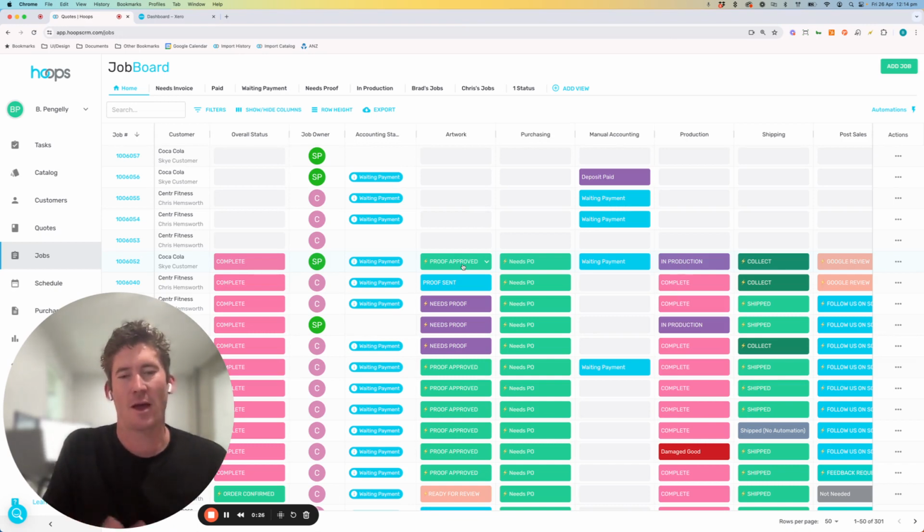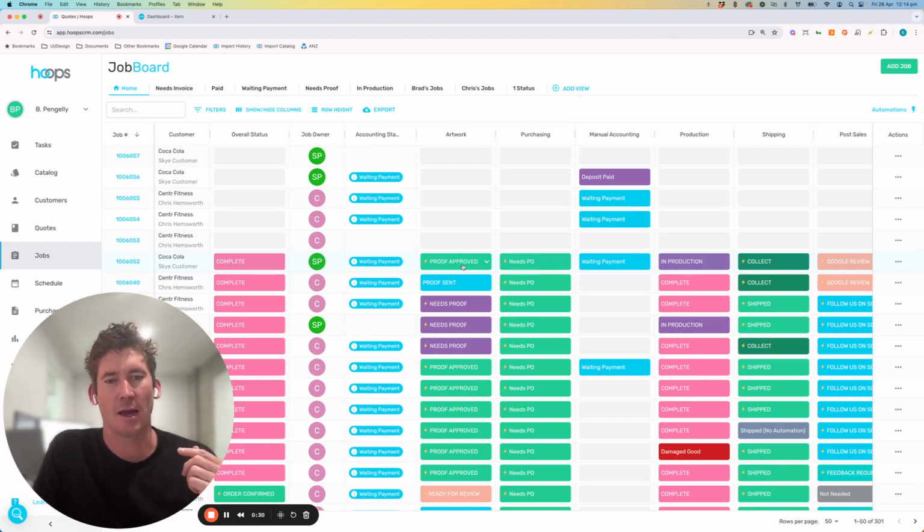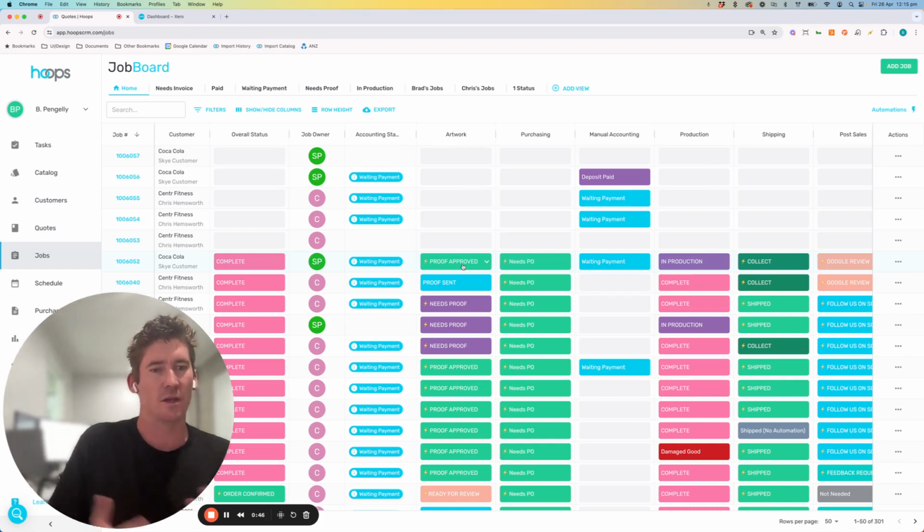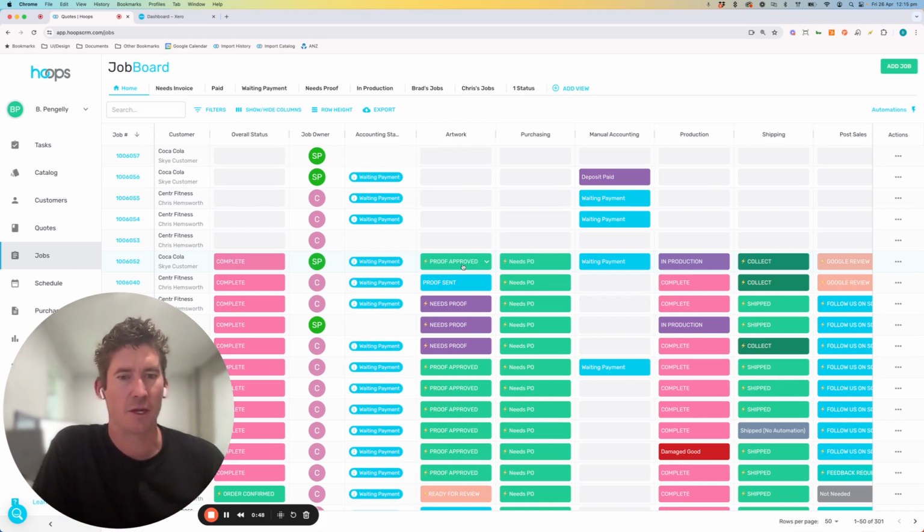But obviously with our deep integration with QuickBooks Online and Xero, unless you're doing the reconciliation of the payment inside the accounting platform very quickly, the accounting status column inside your Hoops job board is not going to reflect the actual status of the fact that they have paid you a cash deposit. So let's run through that workflow and we can come up with a few ideas of how we can creatively handle this scenario. I'll just quickly reduce the size here.